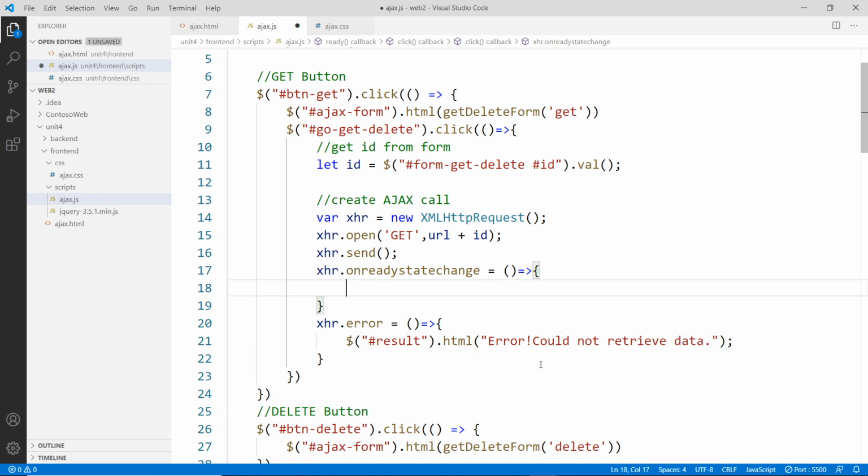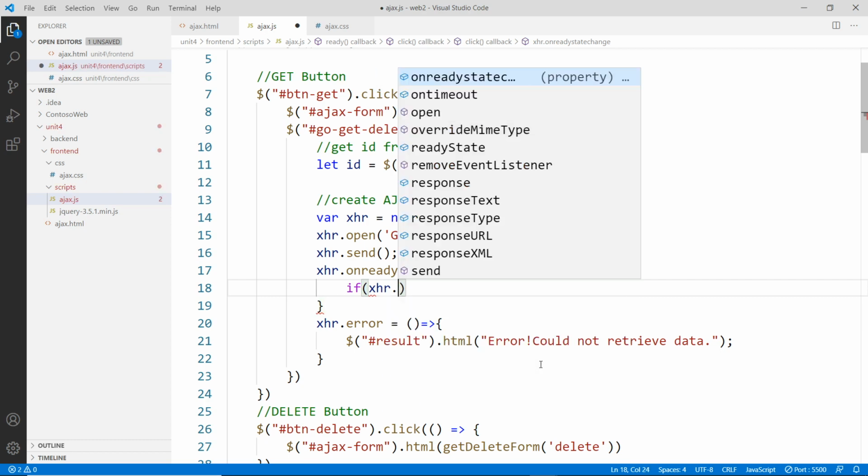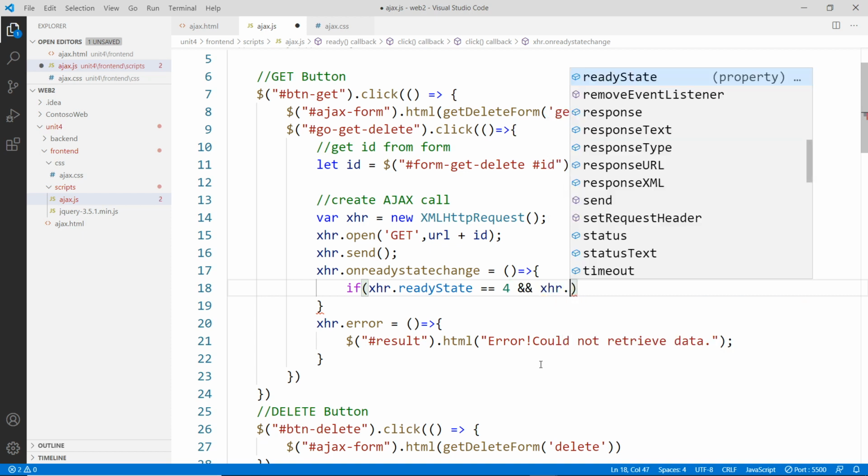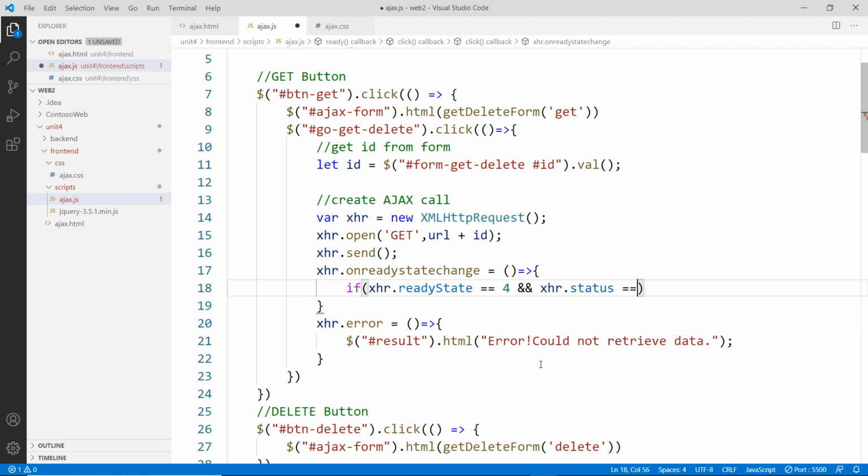When we go in here, we need to check the status of two very important properties. One is the ready state of the data. If the data is successfully obtained, then you get the state. Here it means ready. The state here is the fourth and last position: 1, 2, 3, 4. When we reach the fourth state, then it's good to go and the data is ready to come back. And then we also want to check xhr.status, the status of the data coming back: is it okay to send back or not? And the status should be a 200. That means the connection's okay, everything's allowed, and so on.